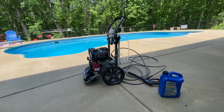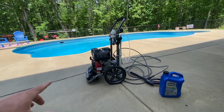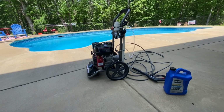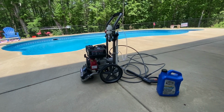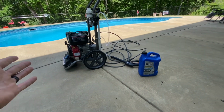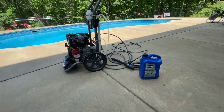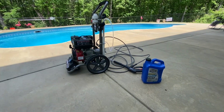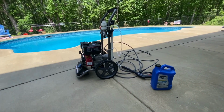It always fires right up when I start it, you know, maybe 1 or 2 pulls. Even yesterday, this thing, it stays in my basement. So now it is April. I have not started this machine probably since September or October, maybe even further back than that. Yesterday, I pulled it out, did a fresh oil change on it. I normally change the oil once a year. Of course, I've got the Wally's brand Super Tech 10W30 full synthetic. You know, the manual says 5W30 or 10W30 is fine. I'm using 10W30 because I have a bunch of it here from other projects. Anyway, I did a fresh oil change yesterday.